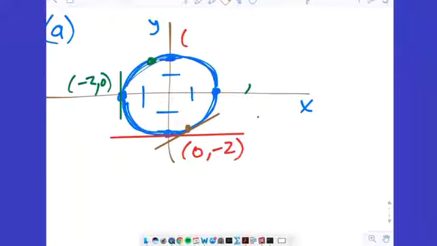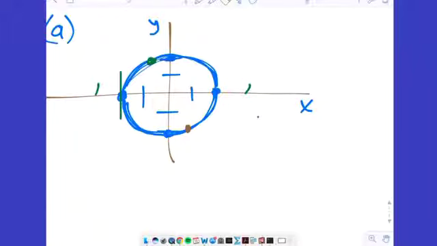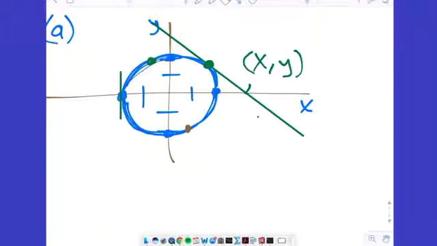No, it's actually pretty nifty. Let me just get rid of all this clutter. And let's say that I'm interested in finding the slope of the tangent line. I'll just draw a tangent line in green. Right there. I'm going to call that point of tangency x comma y. So that's just going to be some random point on the graph of the circle that satisfies the equation of the circle, okay?